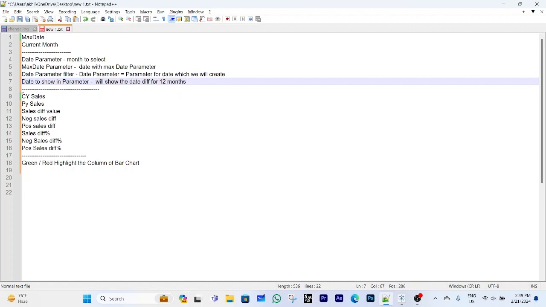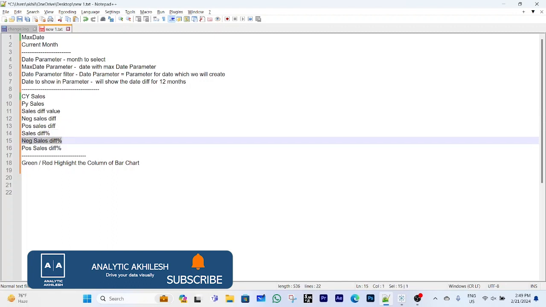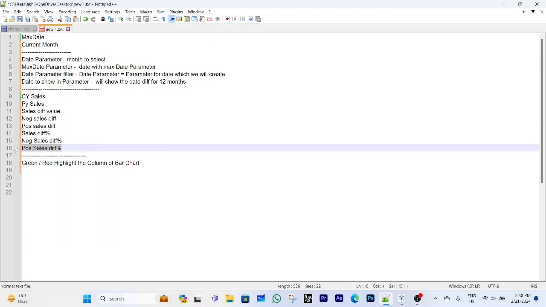Then I'm gonna create some computations here, like current year sales, past year sales, and what the difference value is. Is that positive or negative? What is the sales difference percentage? Is that positive or negative?